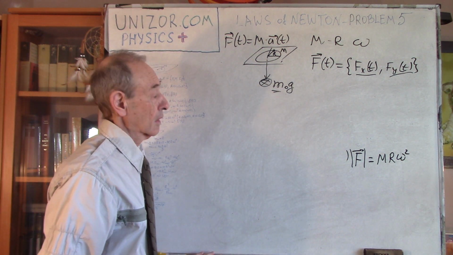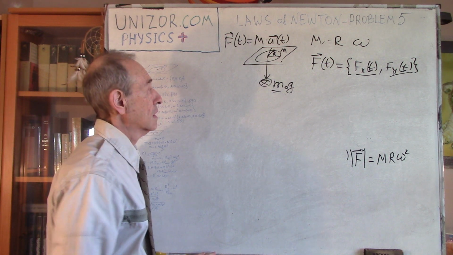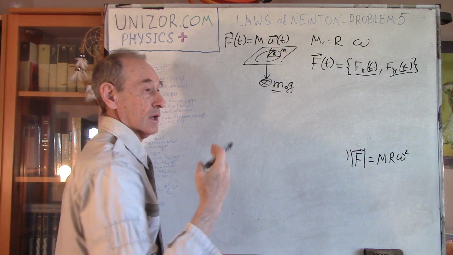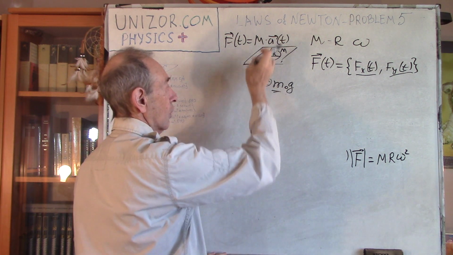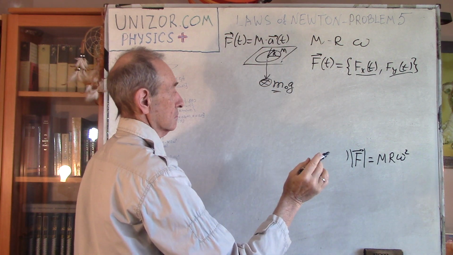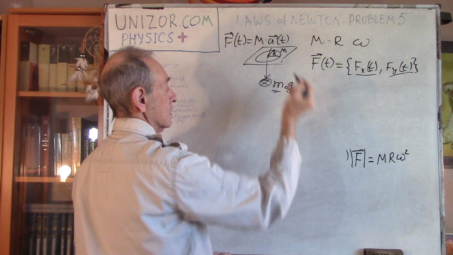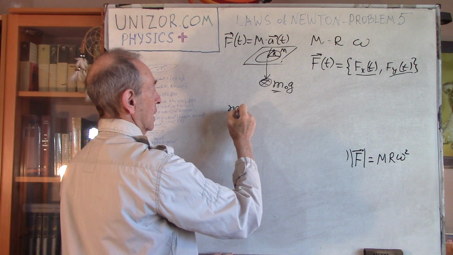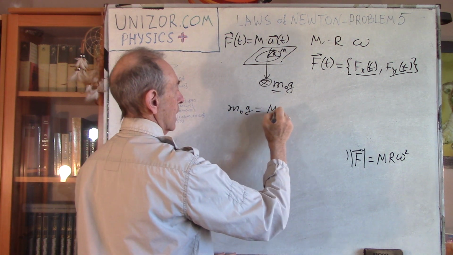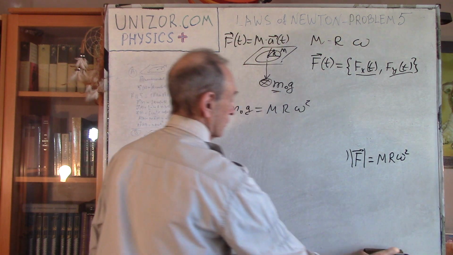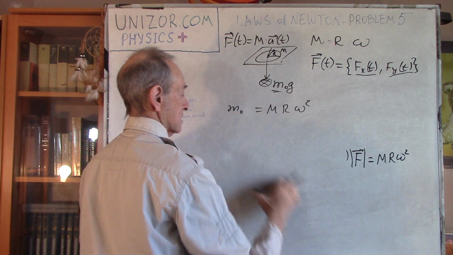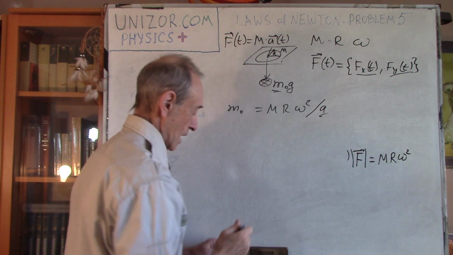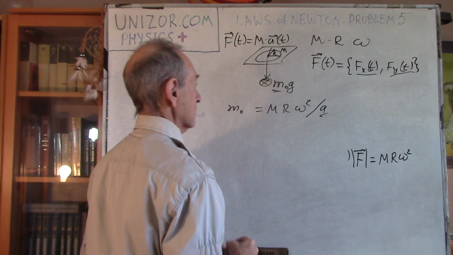Well, this is the simplest question, because obviously this force of gravity should be equal to the magnitude of the centripetal force. It's central because it goes through the center. There is no additional rotational force. The force is only through the center. So there is no doubt that it's supposed to be equal to the tension of the thread, and obviously m0 g should be equal to m r omega square, from which the mass is equal to this. So that's the answer.